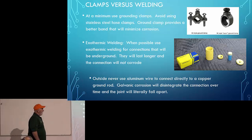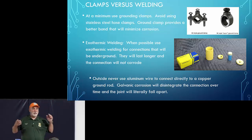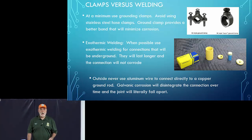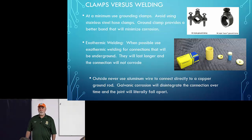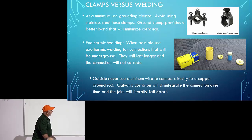Outside, never use aluminum wire to connect directly to a copper rod. Why? Galvanic action will absolutely destroy that connection over time. Trust me, I have firsthand experience with this, having sailed out on the Great Salt Lake for 15 years. Galvanic action is amazing stuff, and I've seen it do in a week what should take months, if not years. This was especially so when I made a sailboat crossing from the U.S. to Puerto Rico, and I was amazed at what salt water can do. Fortunately, around here, the only people that are troubled by that are people out on the Great Salt Lake. Okay, we'll move on.